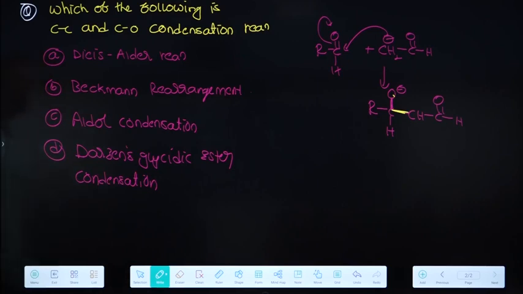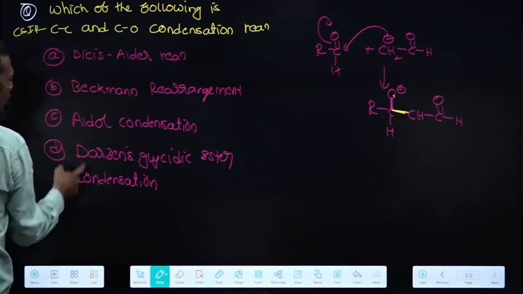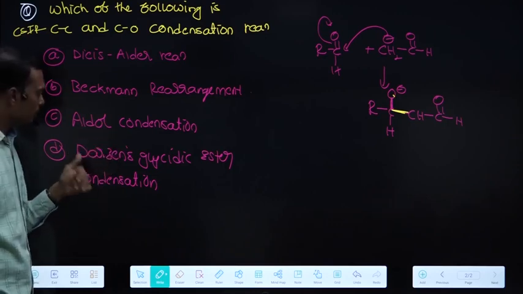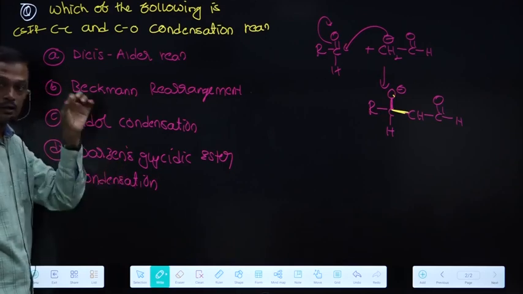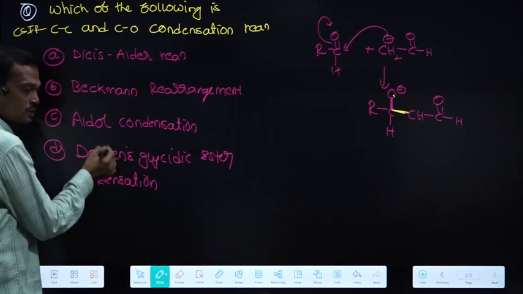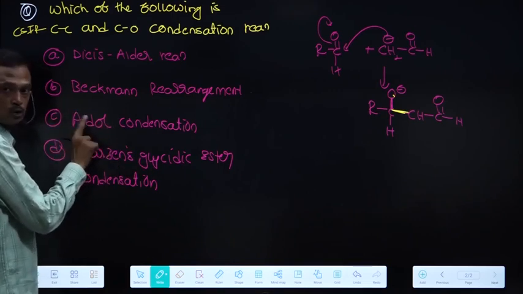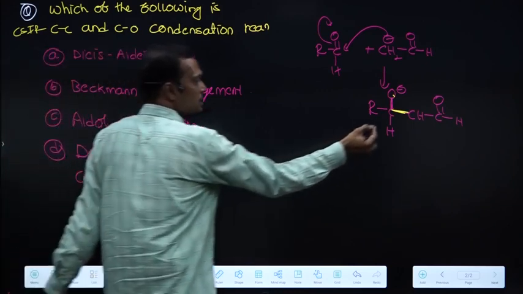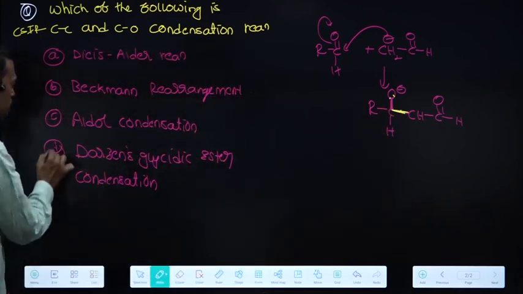So which is correct? It is a CSIR question. Sometimes here they will give mercury. In one option they gave the McMurry reaction. In some examinations they give aldol. But remember, when they give Darzan's glycidic ester, those familiar with Darzan's will confuse it with aldol. That's why they give these two options. So be careful. Aldol is not C–O condensation. Aldol is only C–C, but not C–O. This is C–C as well as C–O. So the answer is D.